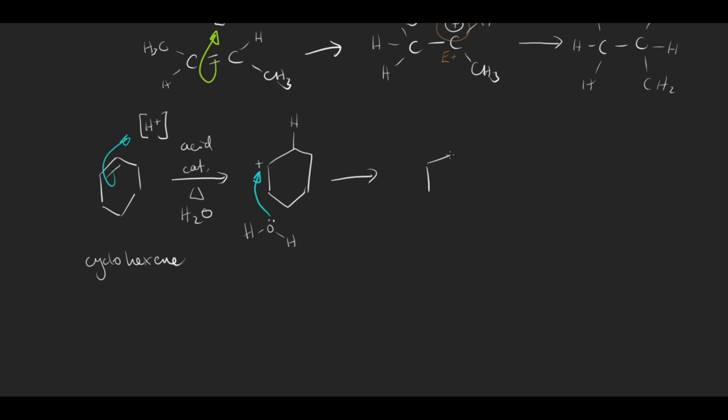and that leaves me with this. Now, I probably wouldn't actually draw it like that. I'd probably draw it like this instead, but I wanted to draw you this so I didn't confuse you too much. So I've just rotated the molecule by one atom around, but it's the same molecule. Obviously, I can just pick it up and I can turn it around. And so the hydrogen, which was here, is now here, but I don't draw it because I'm drawing skeletal structures, and I only drew it earlier to show you what was going on. So I've now got this molecule, which is cyclohexanol.